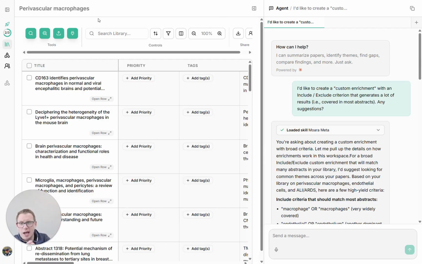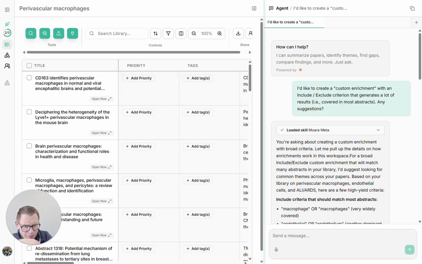So, the question is how to do it. There's a couple different ways to screen papers and to deal with inclusion exclusion criteria. We have a dedicated screening page I can show you, but a really innovative, interesting way is to do it right here in the library table. So I've added my papers. I just have 42 in this one. I've added them from search, AI search, import citation files, Zotero, etc.